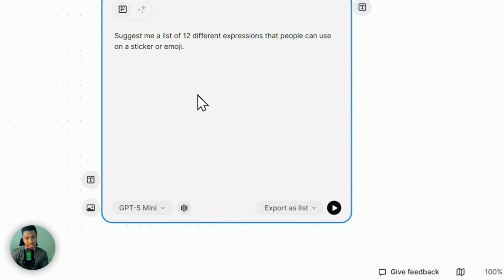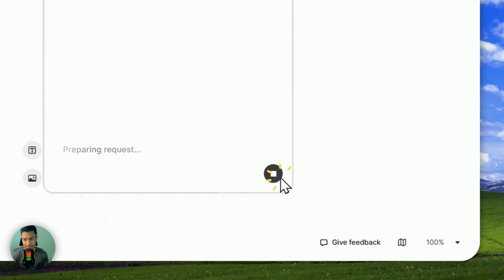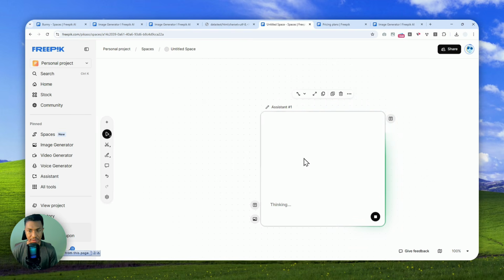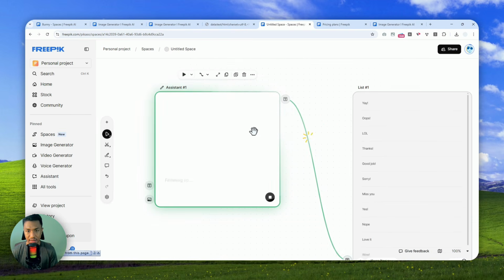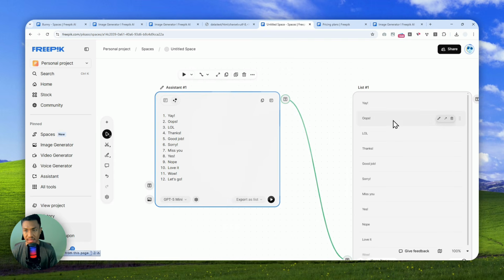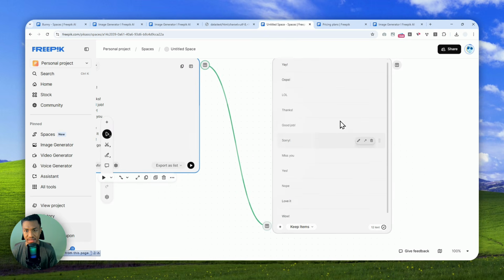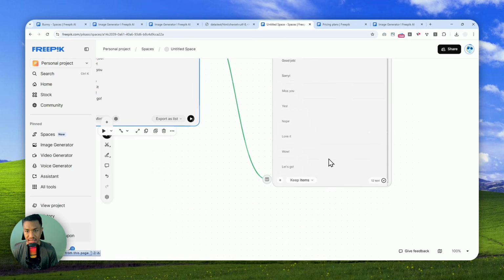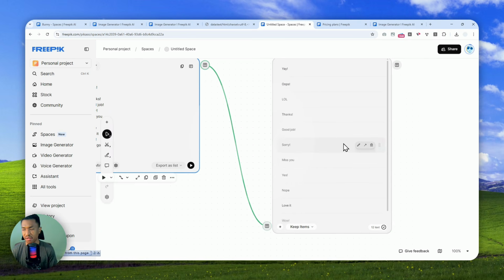Now just do a testing first. I'm going to click this and just wait until it finished. It should give you the result any second now. It's very quick. And there you go. So it would generate a list that look like this. So this is the list that was automatically generated. And yeah, these are the characters or the expressions that later we can turn into a different variation of stickers. Okay, so this is the result.